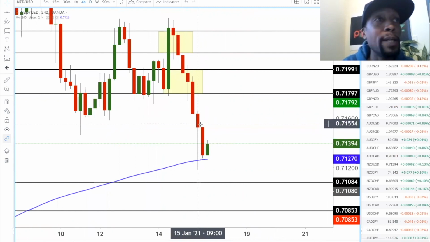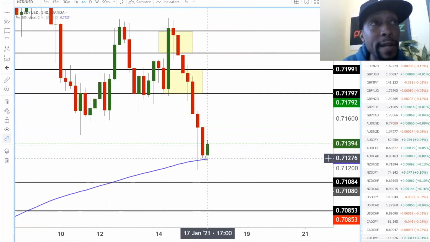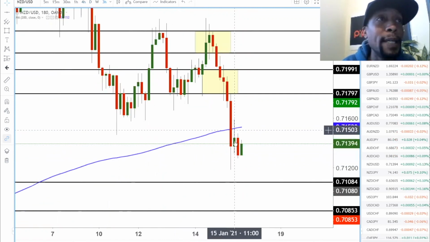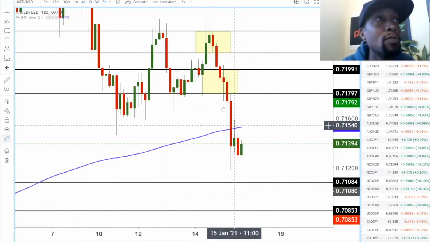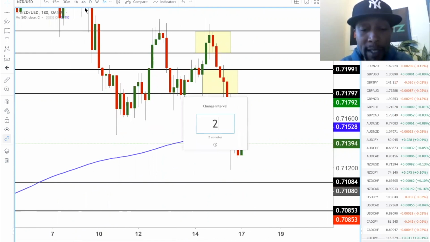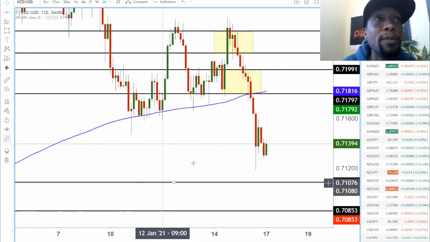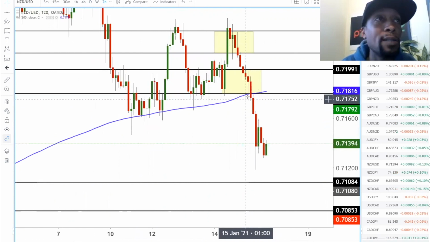This is a drop base drop too, right here. But I'm just giving this moving average a little room. It might just come right here and turn around too. So I'm just me. I like to give price room, especially when it's coming off a demand zone. But I like this though.